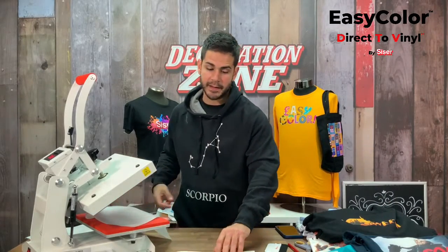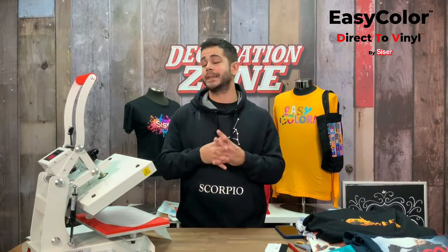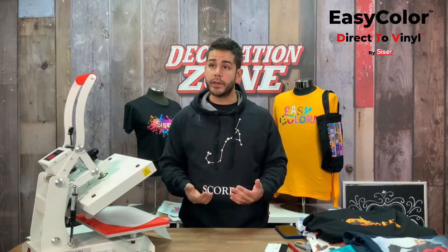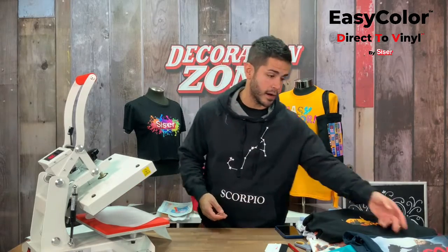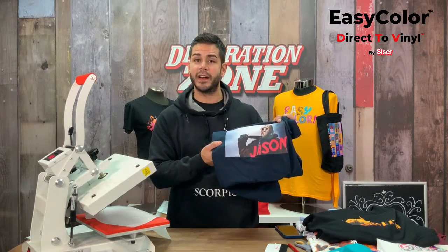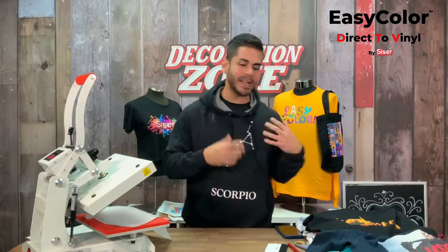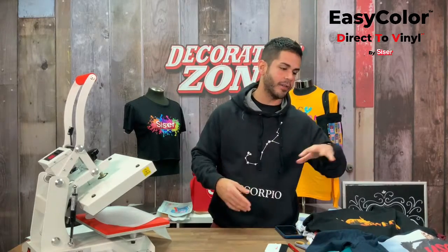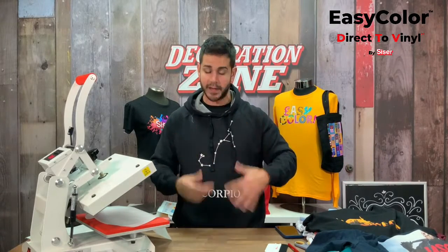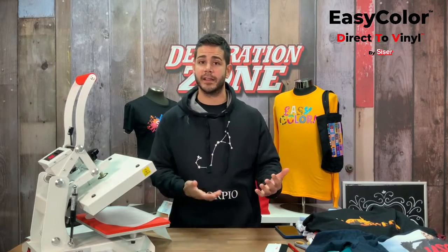Another thing I want to mention that is incredible about the EasyColor product and other Siser products: you can mix and match. So if you want to use EasyColor full color images with other Siser heat transfer vinyls, say you saw, you were like, well, Jason needs to look glittery. You could use Siser glitter and you could add decorative things to them. You can mix and match, and with other products that are layerable, you can lay EasyColor on top of them. So EasyWeed, everyone knows EasyWeed, or EasyWeed Glow in the Dark. You could lay a full color image on top of that because it is a layerable product.